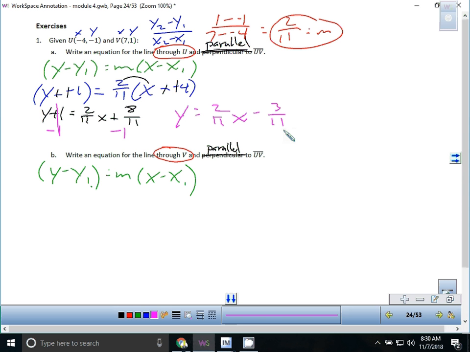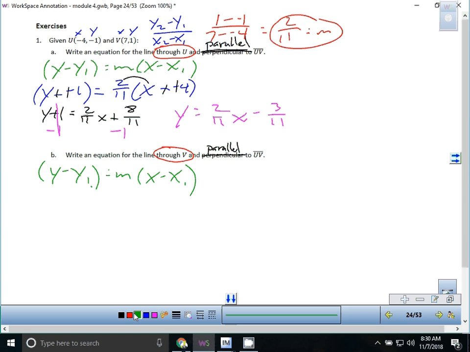Okay, is everybody okay? Anybody have a question? I just did positive instead of negative, and I don't know why. You have positive 3 11ths? Yeah. When you subbed it in, Haley, did you make that a positive 4? Did you make that a positive 1? Yes, I do. You did? I think you just forgot about the negative then, I guess. I think I did. Alright, let's look at part B.